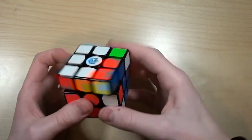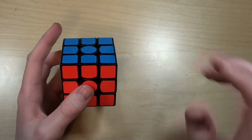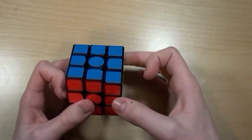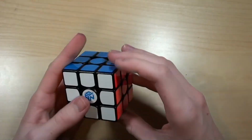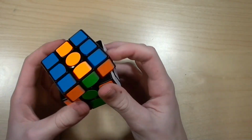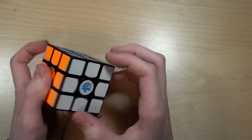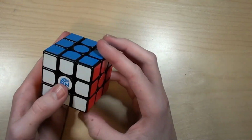I can turn for last layer, like, I can turn super fast. This is gonna be really nice for last layer when I'm just trying to turn as fast as I possibly can, when I don't care about look ahead or anything like that. I'm gonna play around with this for a while. I'm going to have to try all the GES nuts at some point, although that seems like a pretty daunting thing.